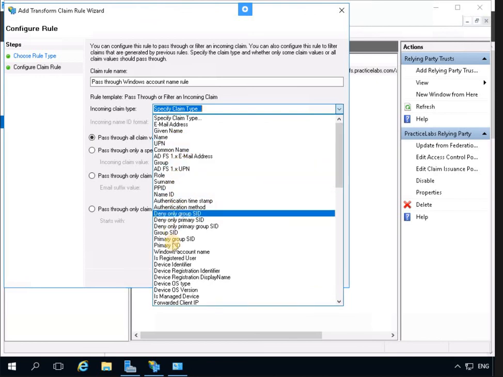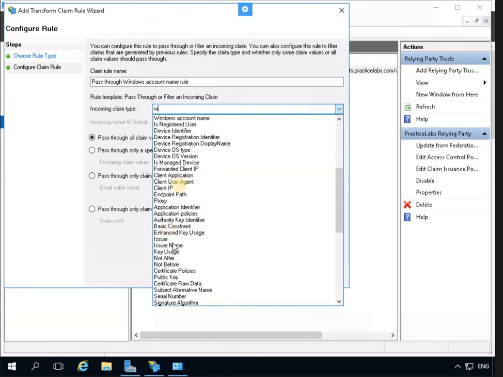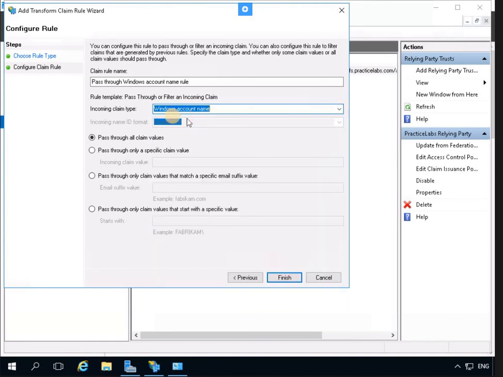So Windows account name. Okay, so Windows account name. So just ensure the pass through all claim values option is selected. Then finish.